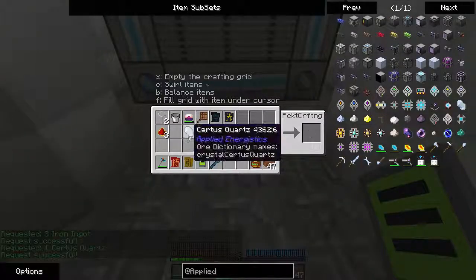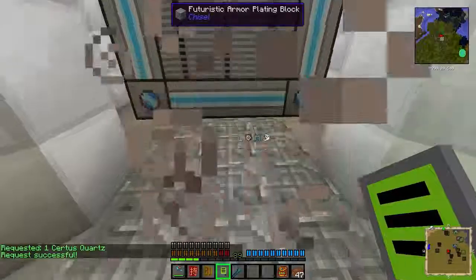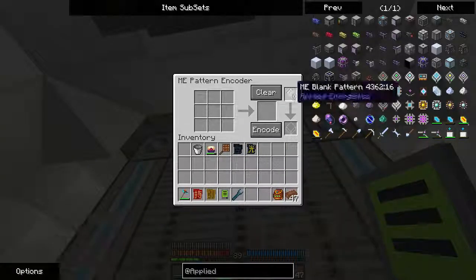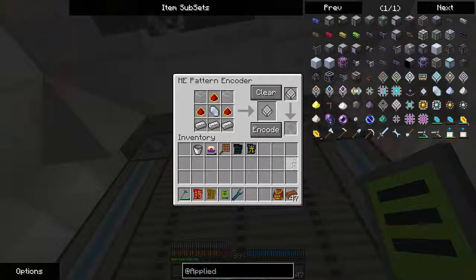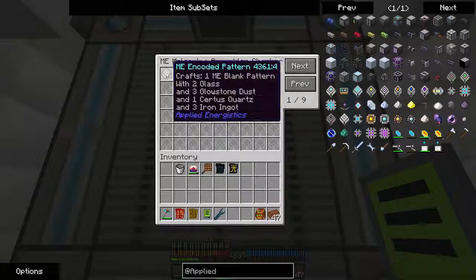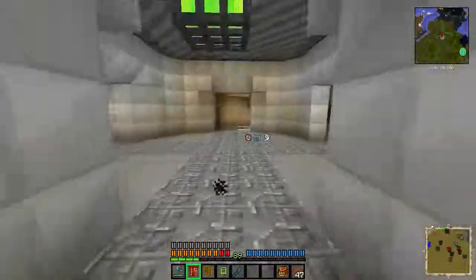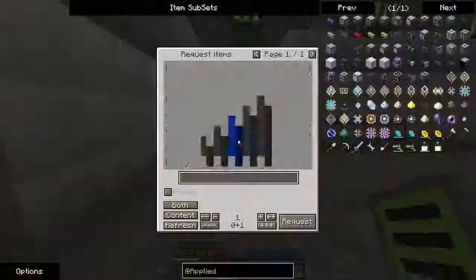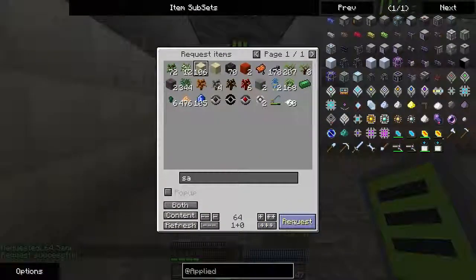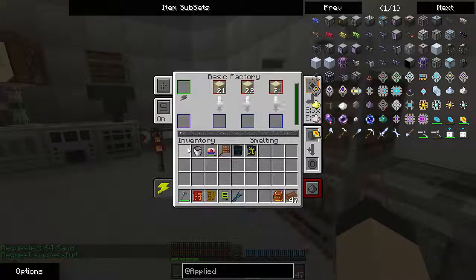Okay, so. Now, the goal of this first pattern is this is part of NEI plugins. It allows you to shift click in. I think it's plugins. Maybe it's add-ons. But the first thing we're doing is teaching our AE system how to make a blank pattern. Now, obviously, we don't have any glass, so that's not going to get us too terribly far. How much sand do I have? It'll have to do. I'll worry about that later. For now, I just need glass.